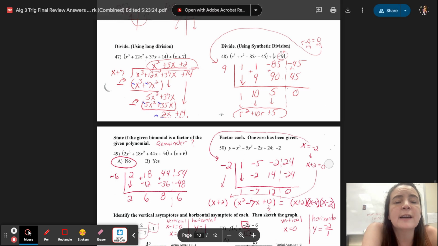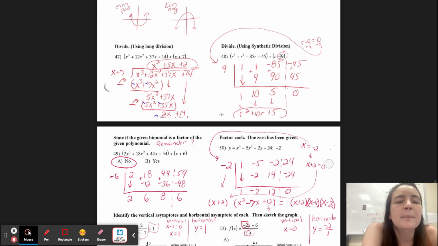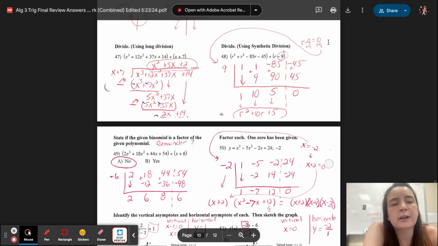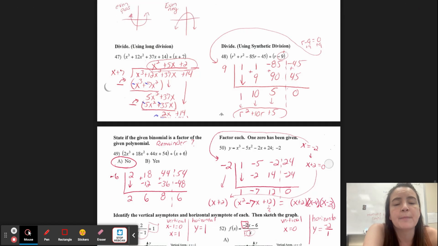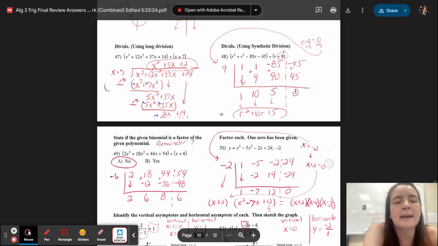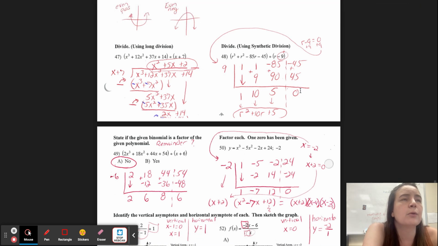Now, the number on the outside tends to be the opposite of what's connected, because mathematically what you're doing is setting it equal to 0 and moving it over. But if you remember to just change it to the opposite, that's fine. Now, to do synthetic division, you take the first number, you drop it down, and then you multiply. 1 times 9 is 9. Inside the box, you're always going to add. So 1 plus 9 is 10. On the outside, we multiply. 10 times 9 is going to give us 90. On the inside, we add, so we get 5. On the outside, we multiply, we get 45. Again, we add. This ended in a 0 again, so we don't have a remainder.